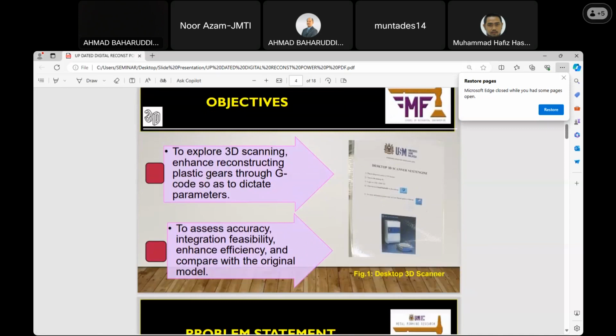Here are the objectives. Number one, to explore 3D scanning to enhance reconstructing plastic gear through G-code, as predicted parameters. Plastic gears are base components that transmit the motion of power which rotates the shaft. So reconstructing these gears involves tasks such as repairing the damaged ones or creating new ones. The parameters which G-code is expected to dictate are the dimensions of the features and the types of plastic used in production, the materials inside the plastic gear.